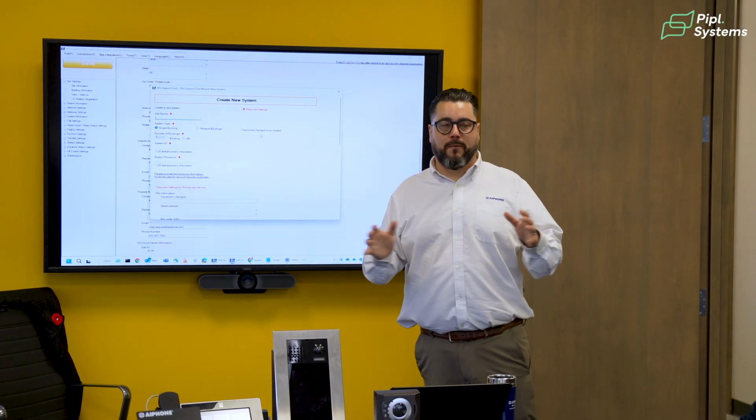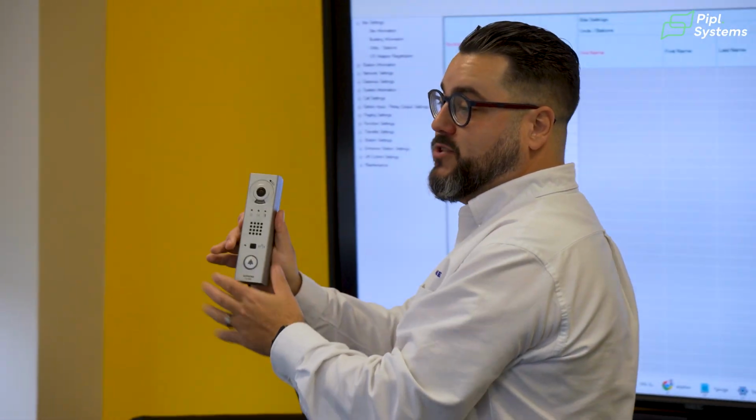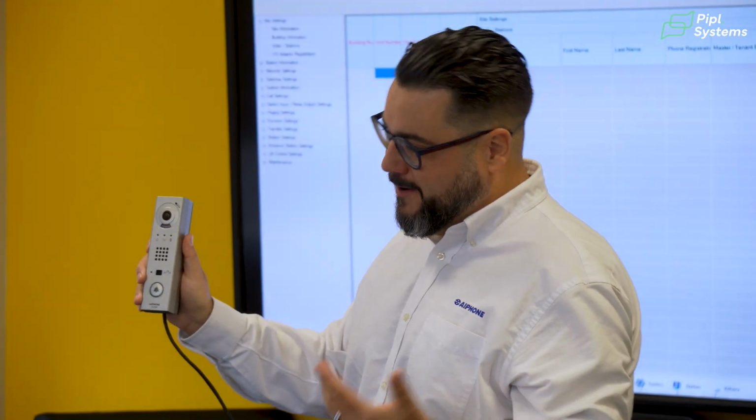My go-to main example for misconceptions is that the reset button on the back of the intercom is not actually a reset button, for security reasons. It'll only put it in maintenance mode for 60 seconds. So during my certification trainings, I try to walk them through how to reset a station the proper way. That's what we did today. We had them all reset their stations so that they could program them and be ready to go.